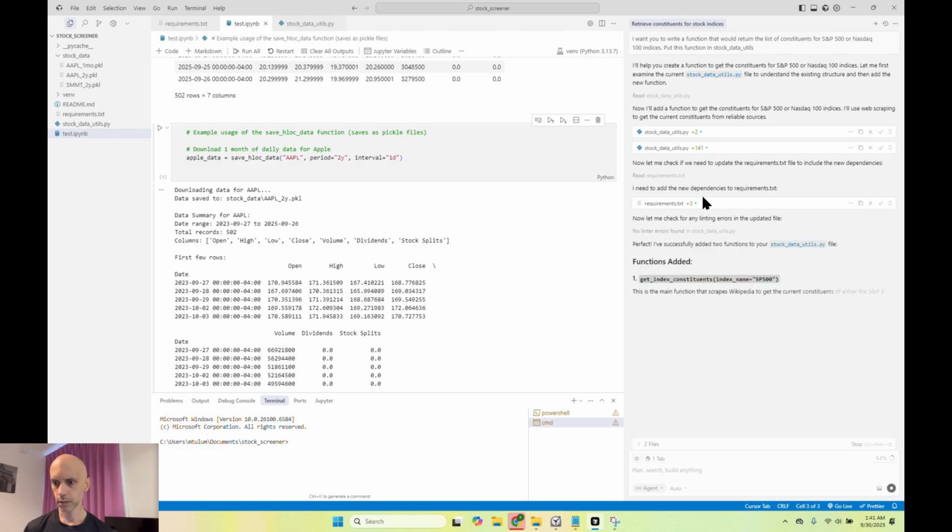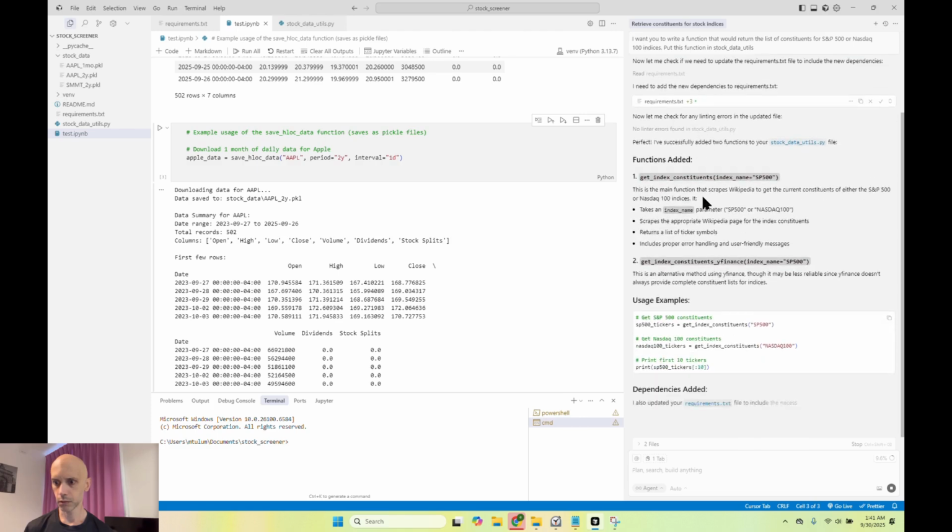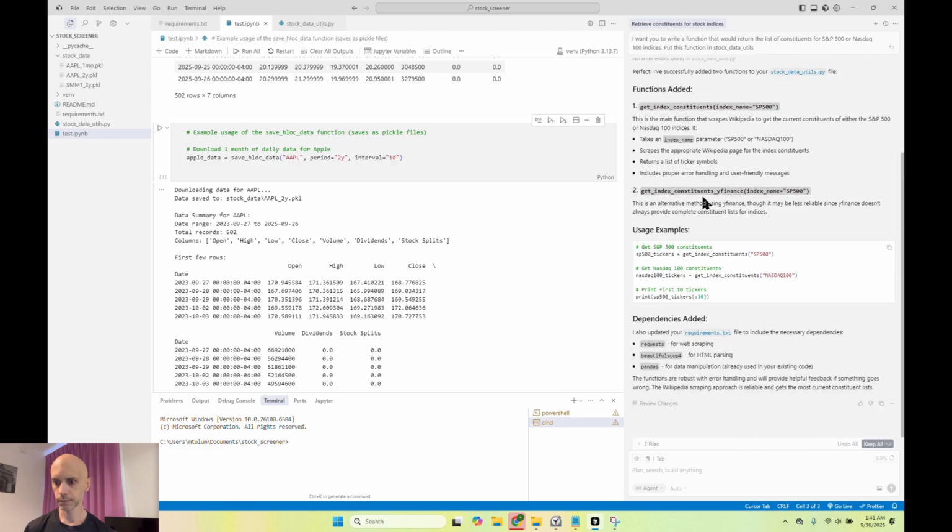Okay, it seems like it added some new dependencies to the requirements file. Get index constituents. Complete constituent list for indices. Interesting. So let's see what happened here.